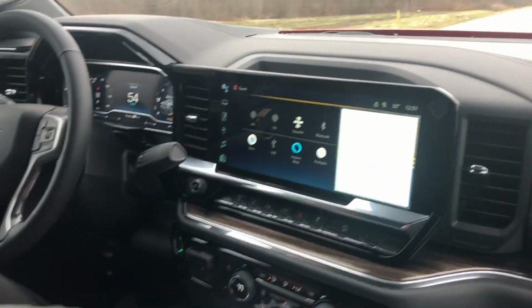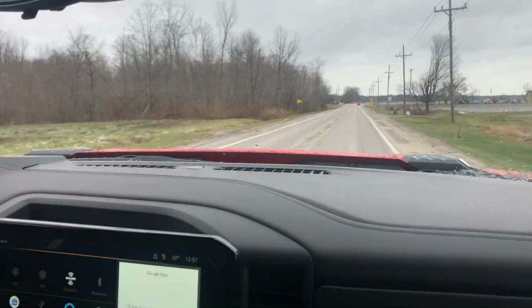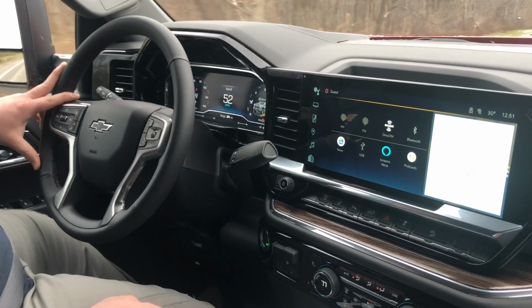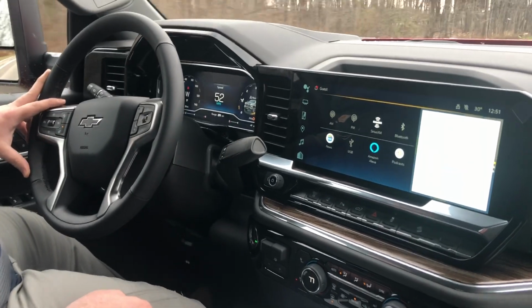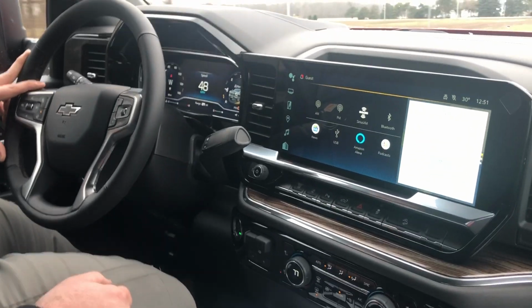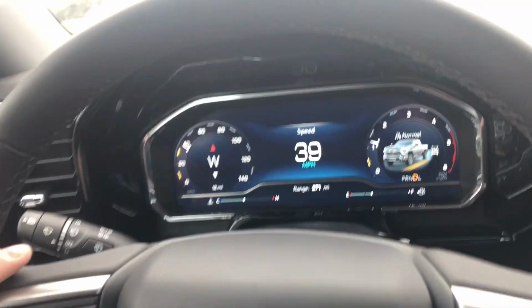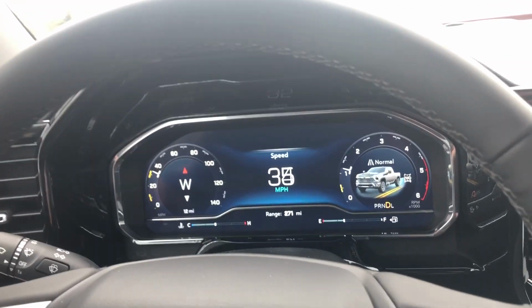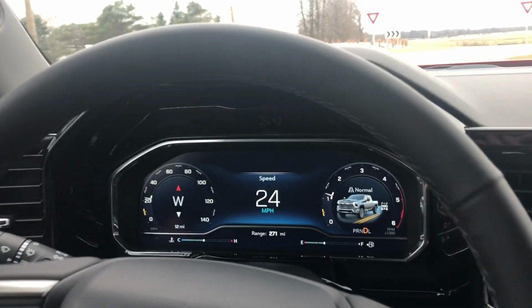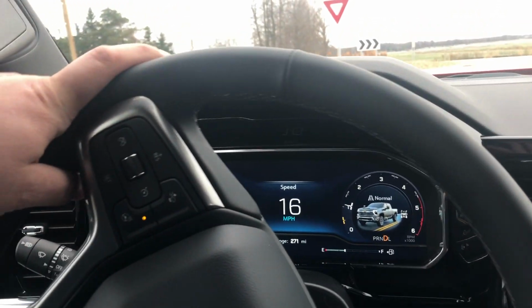I would never disrespect a truck by getting on it when it's so cold. Looks like our water temp is up to temp already, which is good. But I don't see any transmission temp gauges. You want to bring that around here, Hope? Yeah. The dashboard's kind of bare. It's all electric. I'm not sure I like that. But what do we got here, fella? Make sure. Yep, you're good.